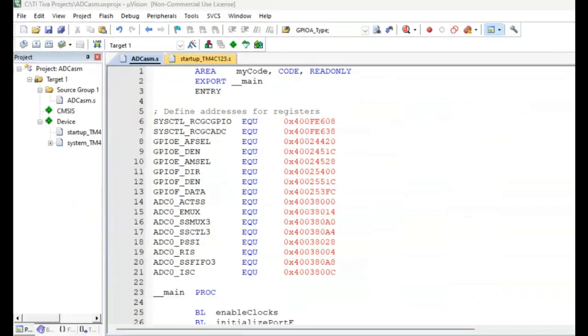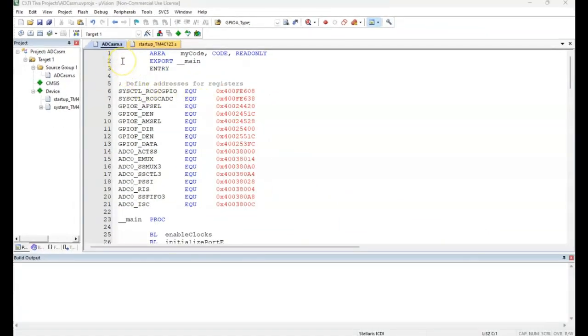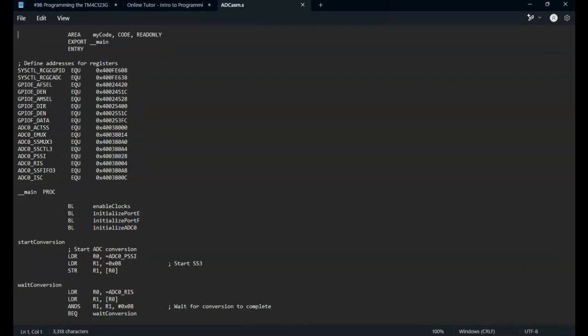Now, this .s file is actually a pure text file. You can use Microsoft Word to open it, or Notepad. So what I've done is I have opened it up using Notepad, and it's here, the same text file that you've seen earlier. This is just purely to demonstrate that the .s file is just a text file.